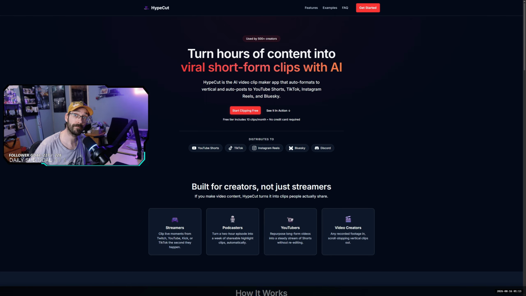During your stream, you click on one button on your stream deck, and it will take the last 30 seconds, just like your normal clip. It will instantly format it to a short format using AI, right? It gets your camera, it gets your gameplay, it gets your captions or what you're saying, it gets everything, puts it into a short format, and instantly boosts it up to Shorts.